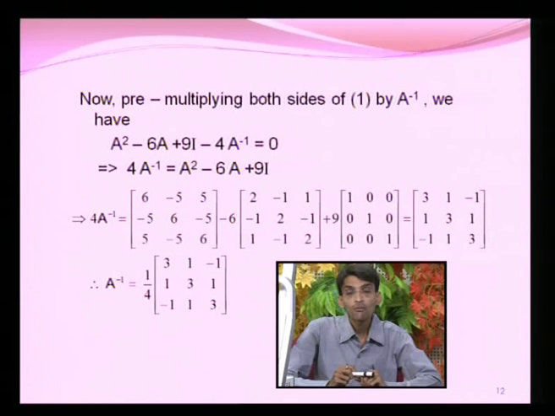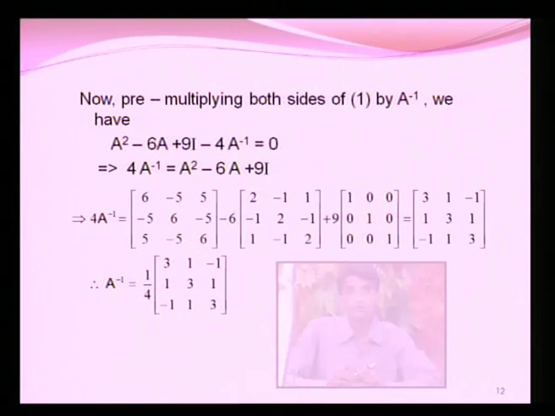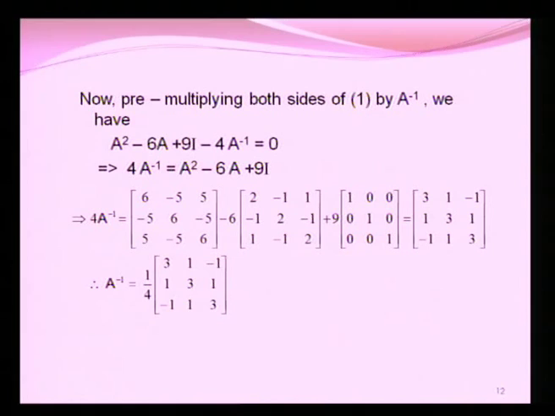So this is the homework for the students. Note down the value of A inverse by this result, that is 1 by 4 into the matrix given in the PPT. So note down this result, and you need to find the value of A inverse using adjoint of A upon determinant of A. So this is the homework for the students.